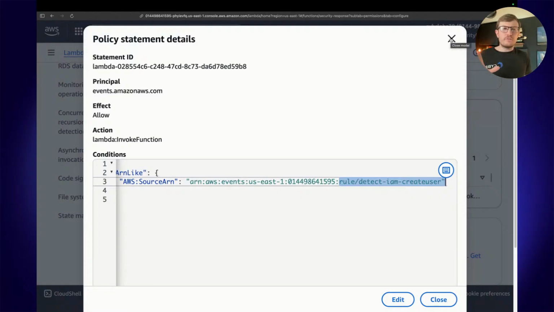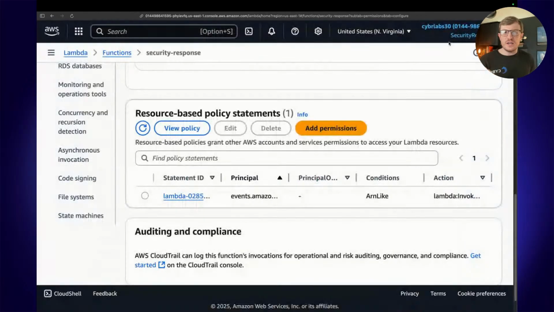This is where a lot of the EventBridge complexity comes from, in my opinion, is not only matching the patterns, like figuring out what that looks like, but then also making sure it has the proper permissions to call your other services. That's where things can get a little bit operationally intensive and kind of hard to troubleshoot. But in this case, we are good to go. Everything permission-wise should be set up properly.